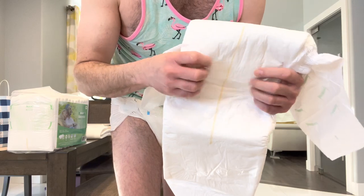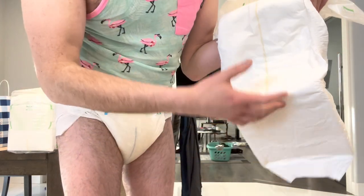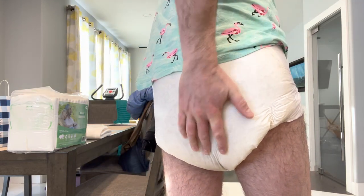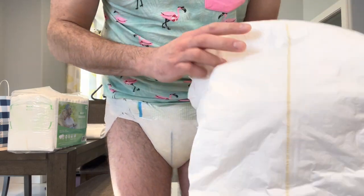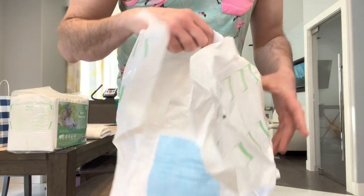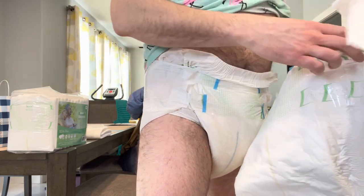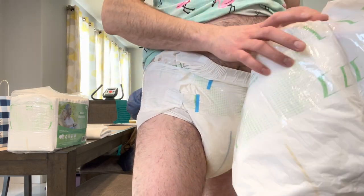The plastic is extremely soft — other reviewers overuse the phrase 'buttery smooth,' but this is beyond that; it's more of a rubbery plastic. It's fairly thin and flexible but also feels very durable. There's also a wonderful wetness indicator — if you're caregiving for a family member, you can see the line turns blue once the diaper has been used, telling you it's been wet and roughly by how much. It doesn't go all the way to the back, but it's really handy. At no point have I become irritated from wearing these — some premium diapers with heavier absorbency can crumple on the side and irritate your hips, but I've had no issue at all with the InControl Essential Briefs.